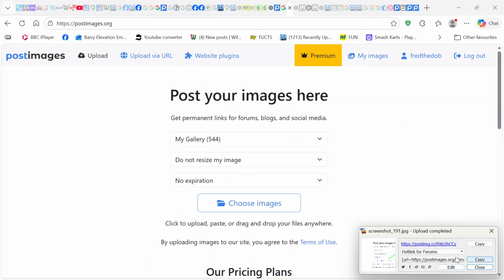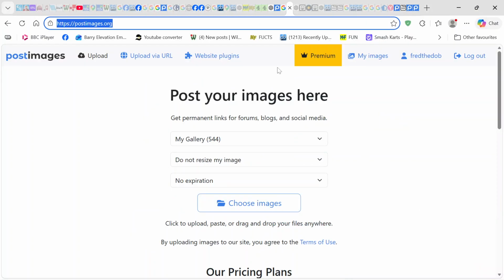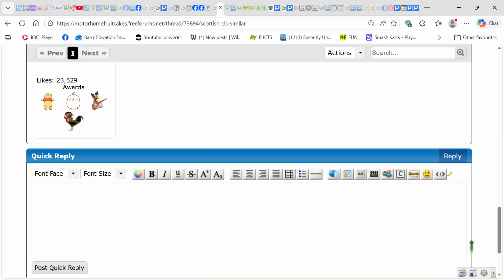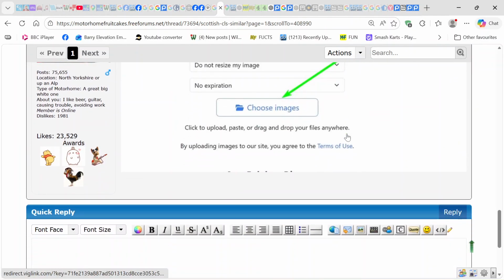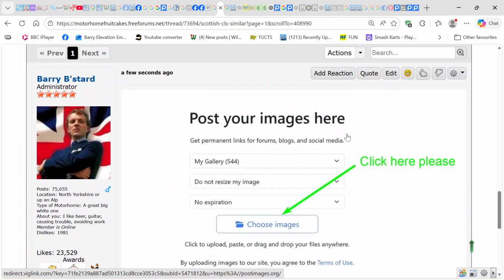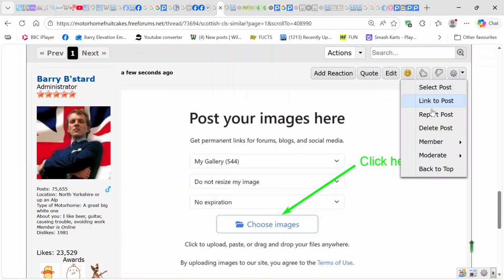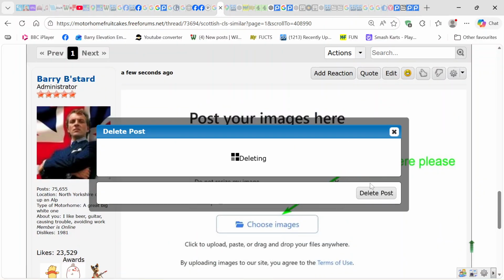Same as before, hot link for forums, copy into my post, right click, paste, post quick reply, and there it is for everyone to see. Just delete that.